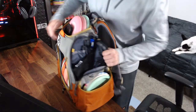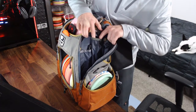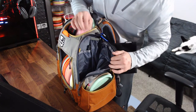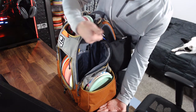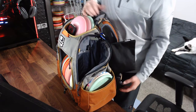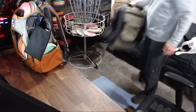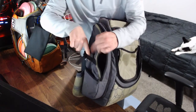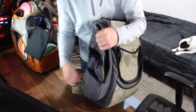While I've got this open, I'll show you our umbrella holder. It's elastic on top. I really like this. This is done super well. It runs all the way to the bottom of the bag. So that means that two feet up, I have a top secure point on the umbrella. And that's far superior to what you get on the Grip. The best I figured out when I'm running an umbrella on the Grip is to put it through here and either jam it in my cup holder or jam it in this pouch.